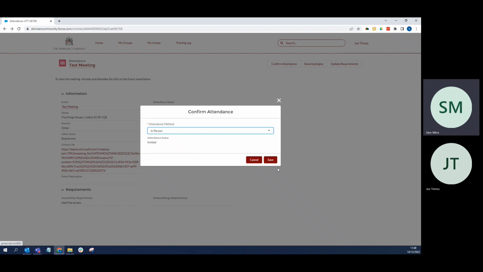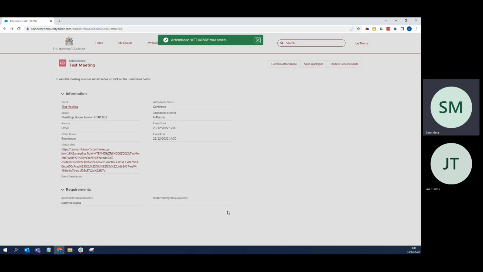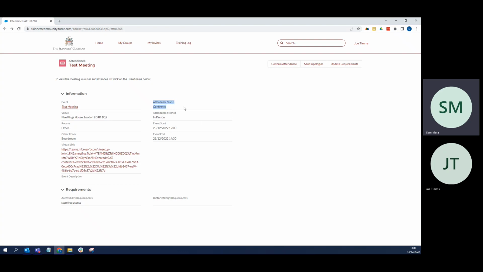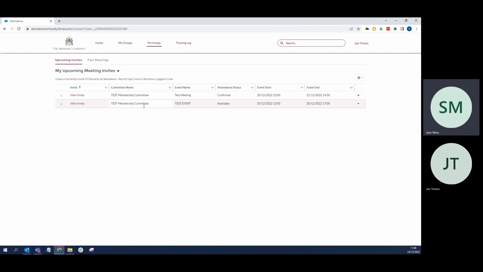So I'll leave this as in person and I will select save. That then changes our attendance status and we are now confirmed for this particular meeting. If I go back to my invites list, I also see that I have the confirmed status there.